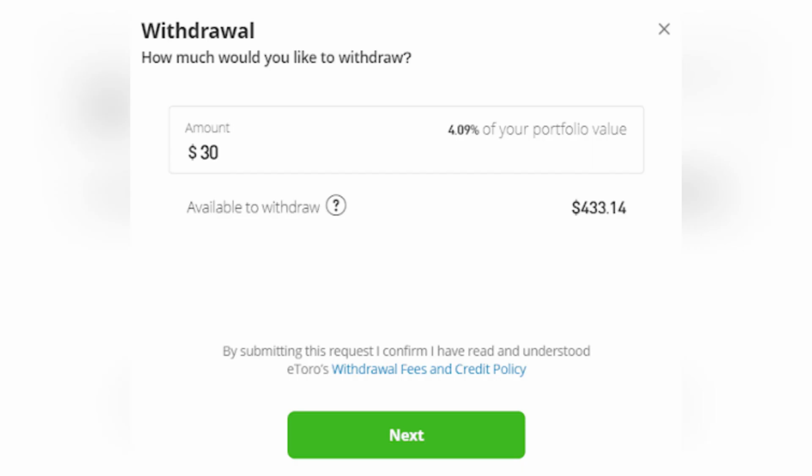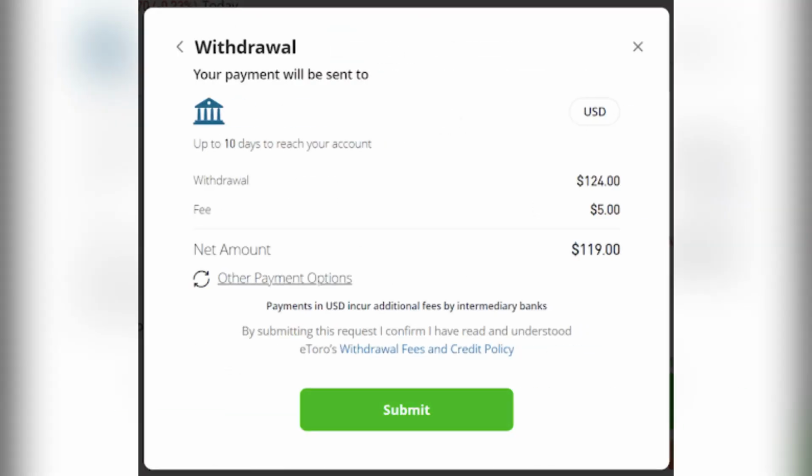If you're withdrawing from your GBP or your eToro Money account, simply open the eToro Money app. Go to your balance, tap on Withdraw, choose the bank account you want to send money to, enter the amount, and confirm. Your funds will be transferred to your bank depending on standard processing times. And that's it. That's how you withdraw money from both types of eToro accounts.